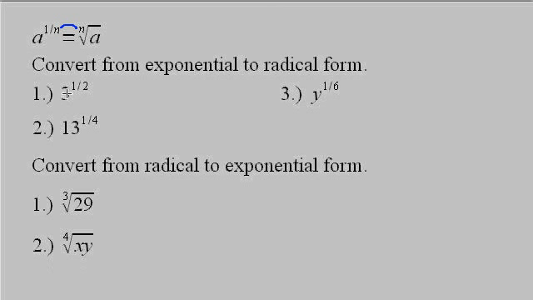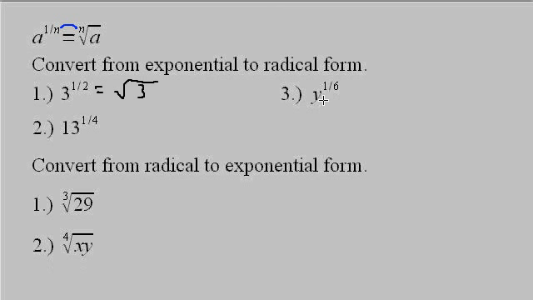So here we have 3 to the 1/2. You can see here the 3 is our a and the 2 is our n. So we have the 3 under the radical, and our index n is 2. But we don't put a 2, this is the square root, and it's just understood to be a 2. So this is our answer.